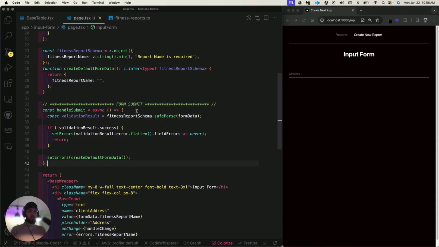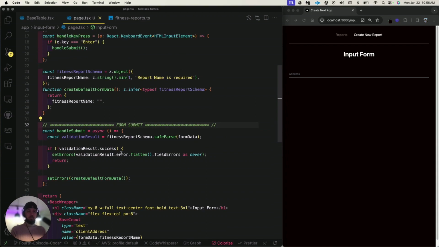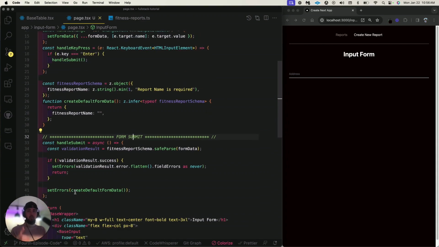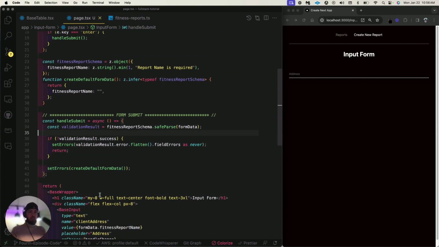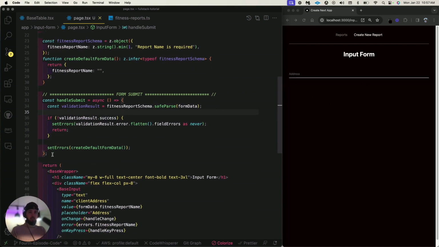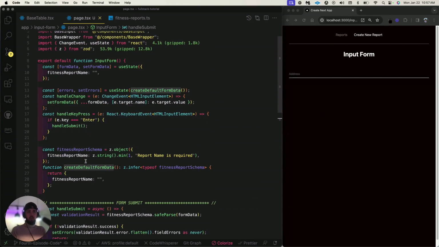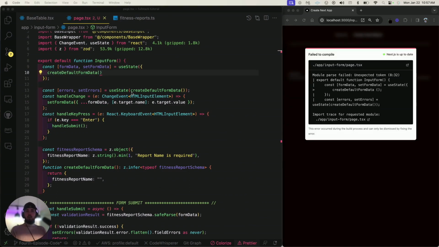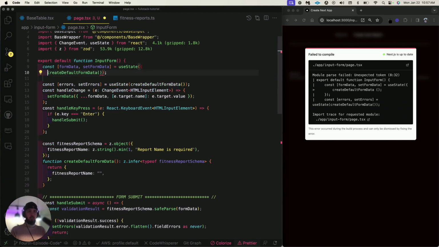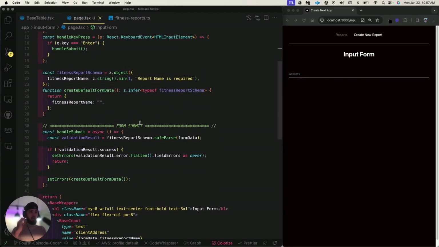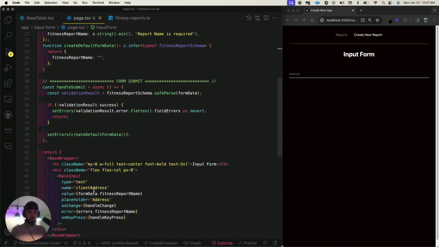Okay. So guys, I know it's a little convoluted too, but just feel free to steal the code. I'm going to upload the 4th episode to the code base right now after finishing this video. Let's just make sure this input field works. So we have a default form here, which also looks like I need to do that as well here, is create a default form as well. Okay. Oh, and I can get rid of the object. So I think all things done correctly. Let's get rid of the client address. This needs to be fitness report name.